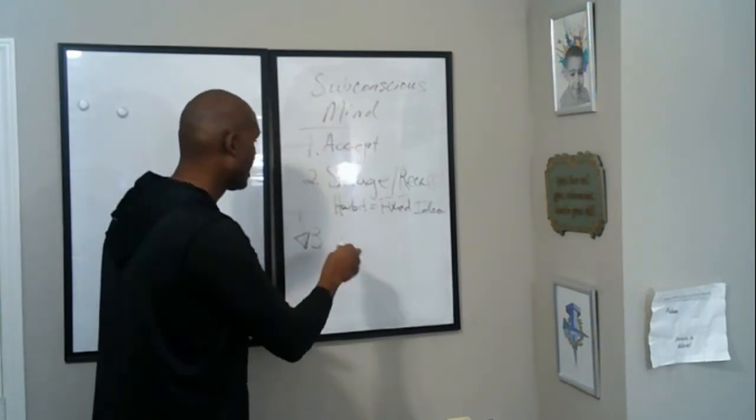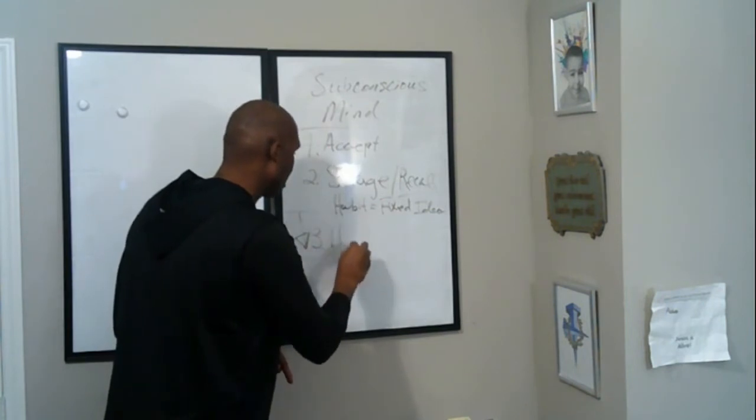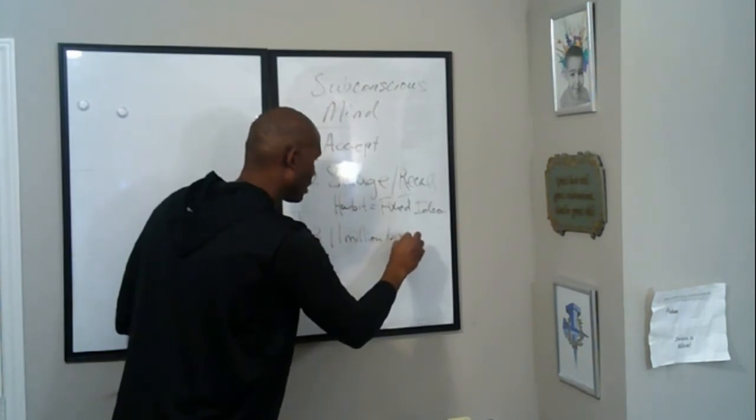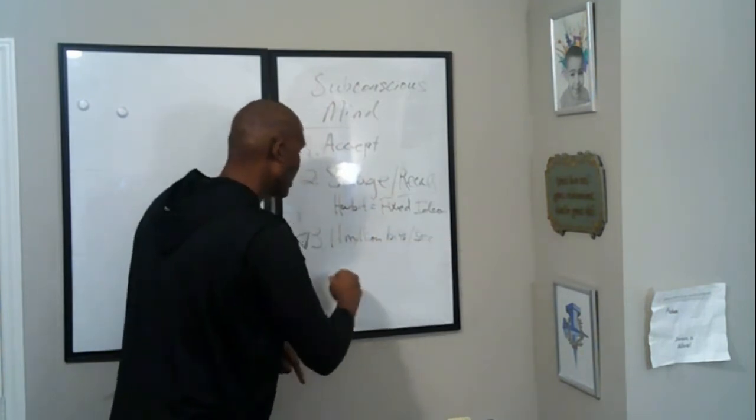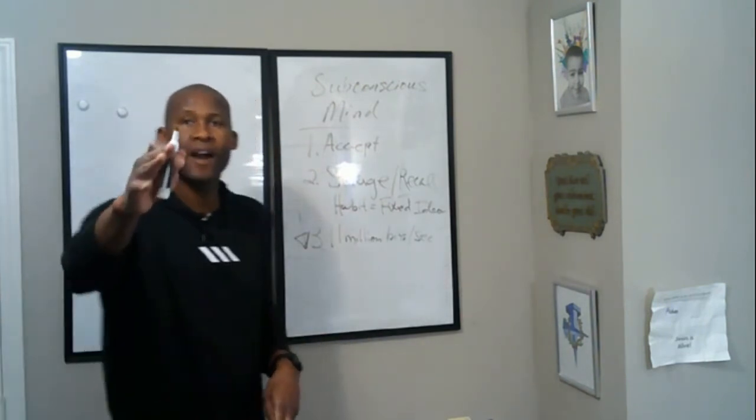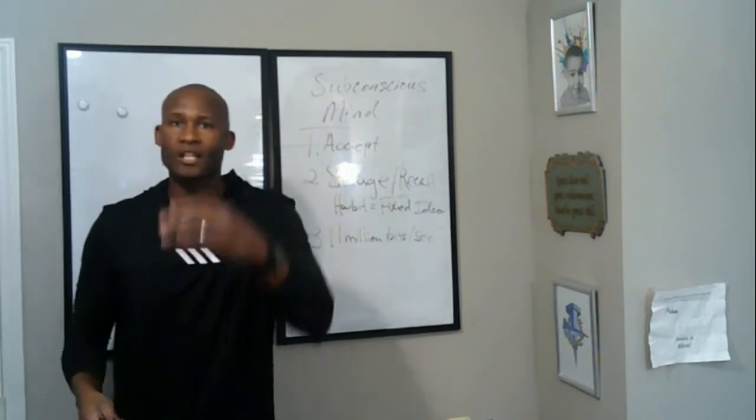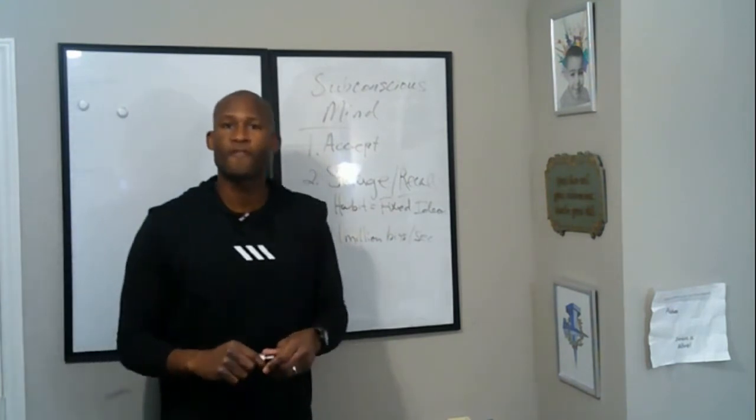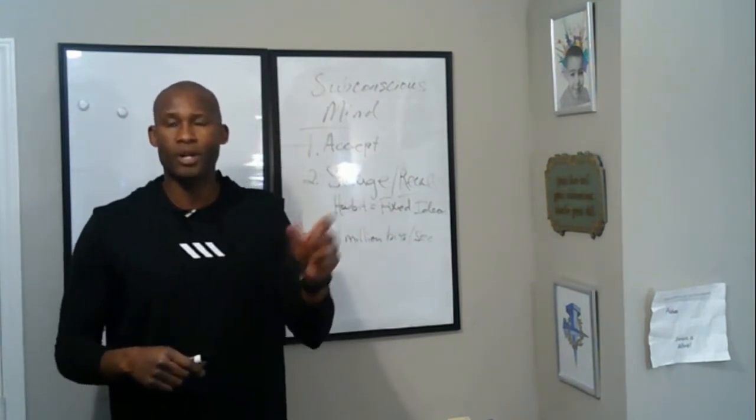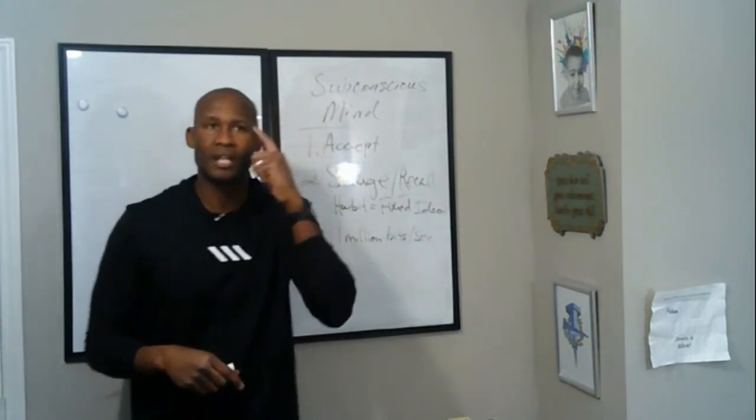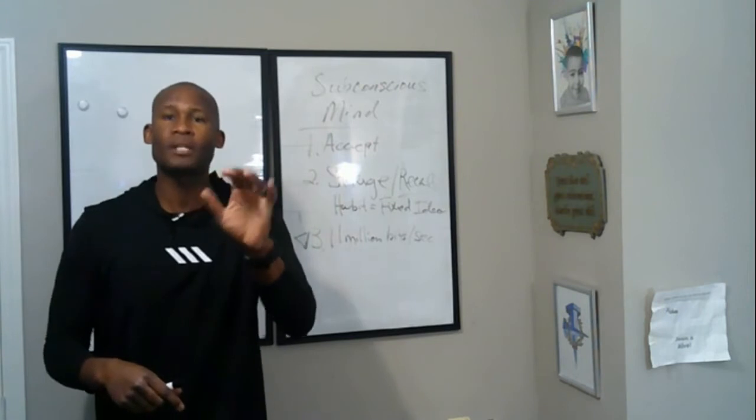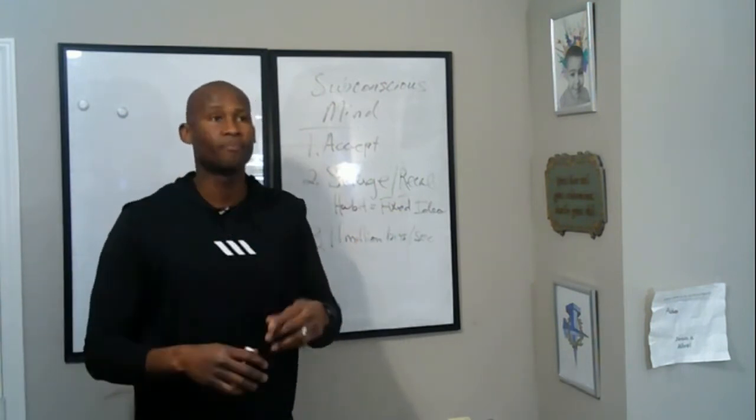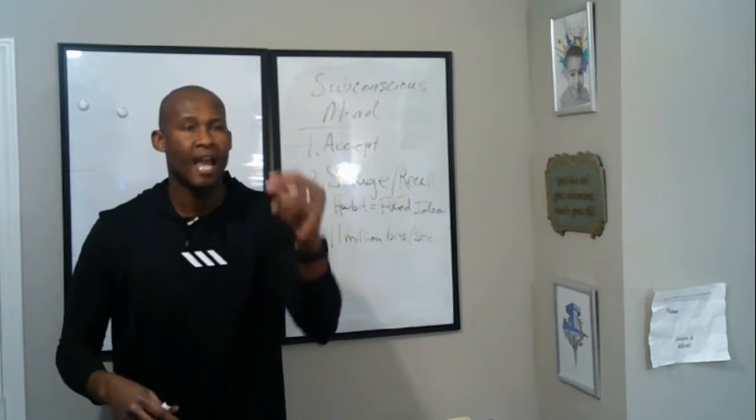So then also look this stuff up. Your subconscious mind can process up to 11 million bits a second. We can't even blink that quick. But if I go, like I asked you a question about chocolate vanilla ice cream, right? And if you are a parent or a coach and I say hey, who was your favorite high school teacher? I actually set you up. I said favorite high school teacher. You'll say let me think about that. And then within seconds you'll probably give me an answer. Well I may not have a favorite one. I could tell you one I didn't like. Well you know what, all of them were favorite. Give me one name. Give me a couple more seconds. I'll give you a couple more seconds and bang.